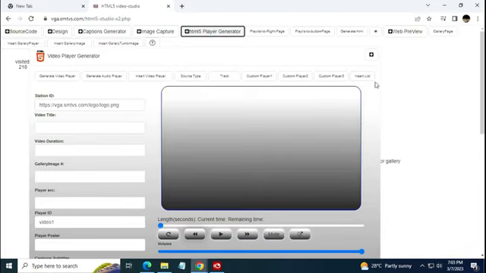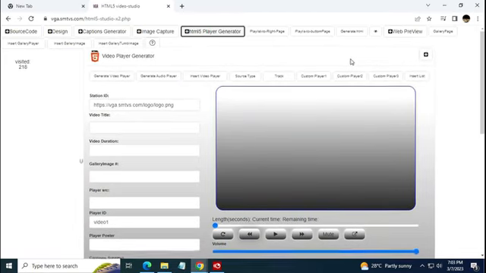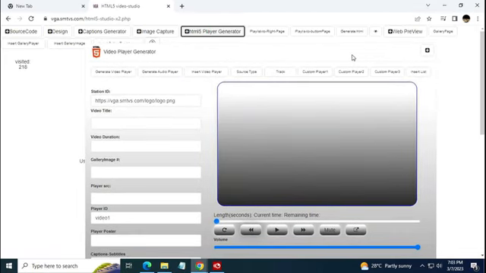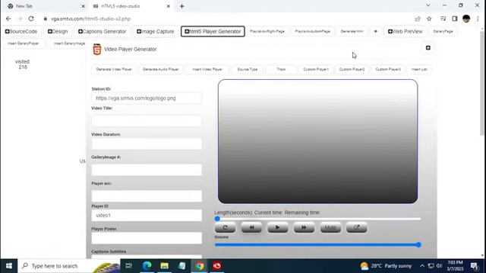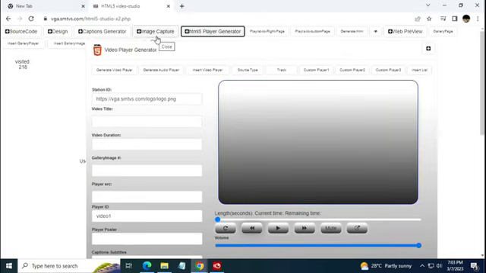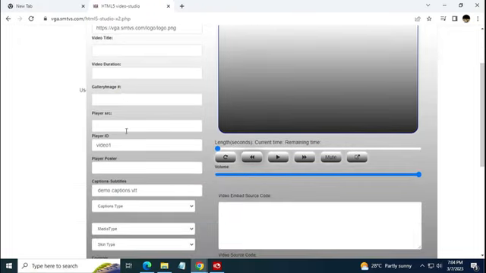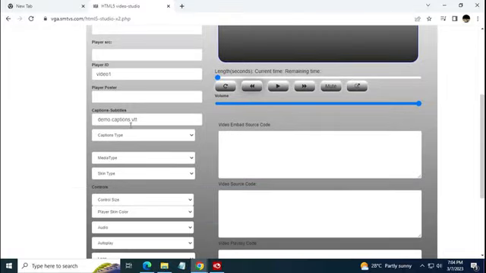What the generator does for you is not just make a video page, because here we have image capturing, and then we have the closed caption. So you can definitely generate one. There's an area here to enter your closed caption file.